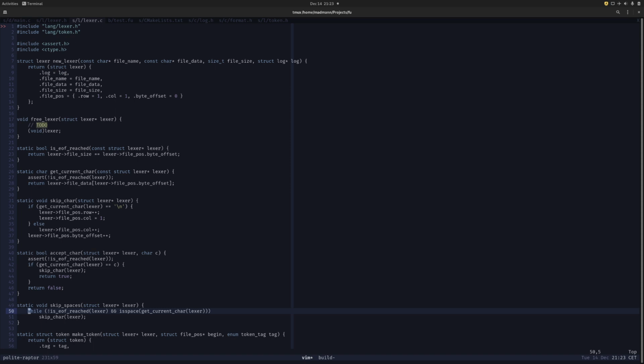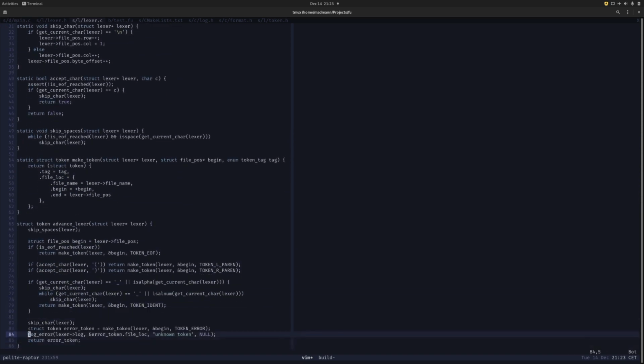It's just very simple, and all you really need is these two functions: skip char, which moves to the next character, and accept char, which just moves only if the current character is what you want. So with these two functions, you can implement your Lexer, and well, it's not too bad, right? For C code, it's still readable, it's still understandable. There's nothing very, very complex going on. And well, it will become complex as you add more things in your Lexer, but at this point, it's still okay. One last thing though is for literals and for keywords. Literals, well, I guess you get the idea.